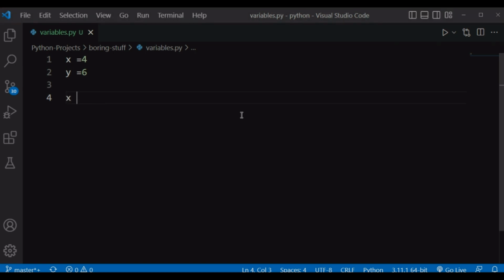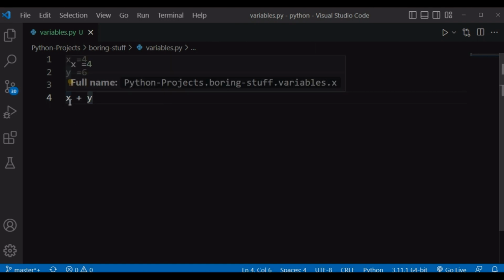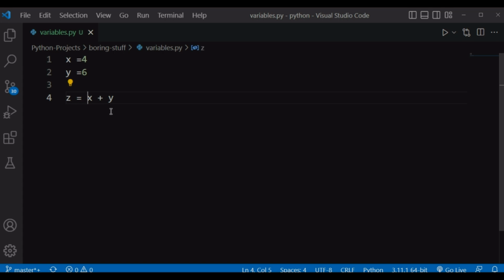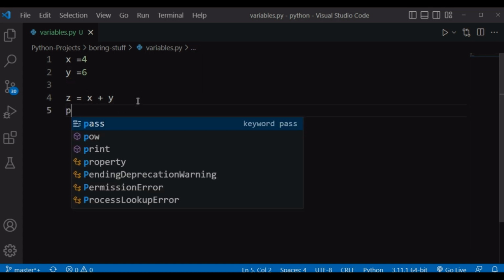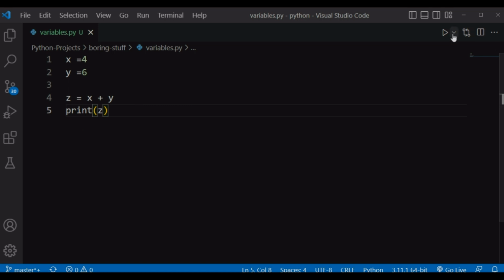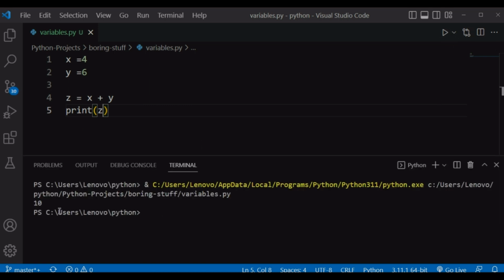Let's try to add these x and y values. If I try to add x with y, when Python is executing this line of code, it will replace this x with the value that is stored within the x variable, which is 4. And it will add that 4 with the value that is stored within the y variable, which is 6. So Python will replace these variables with the values that are stored within the variables, and it will add those values. So let's store whatever the outcome of this addition in a variable called z, whatever you can call it. So this z will store the addition of this x and y values, which is 4 plus 6. And if you try to print that z variable, it will give us the outcome of 4 plus 6, which is 10.